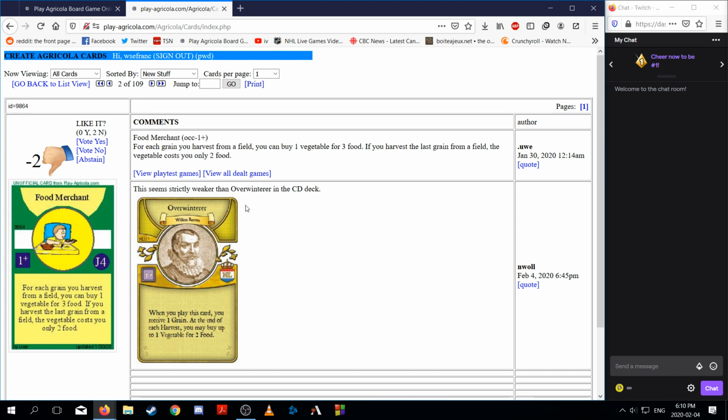Enroll says this seems strictly weaker than the Overwinterer. Except Overwinterer gives you a grain when you play it, and you can buy 1 vegetable for 2 food. But with this one, you can buy multiple grain in a harvest. So if you set up so that in the round 14 harvest you're harvesting 4 grain, you can buy vegetables at the cost of 2 food each. Now that doesn't necessarily make it a lot better, but it's not strictly weaker.